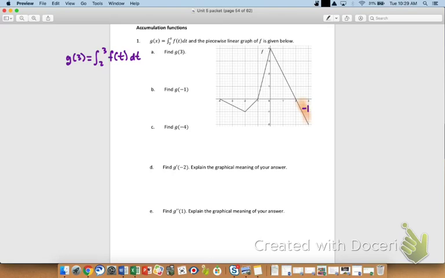Why on earth would you put negative 1 right there? What's negative? Below the x-axis. It's below the x-axis. So when your integral starts adding up, all those numbers are negative, so you'll get a negative result. So the integral from 2 to 3 is negative 1. So therefore we could say for part A, g of 3 equals negative 1. We accumulated positives or negatives. In this case, it was only negatives from 2 to 3, and we got negative 1. We used area to do this.